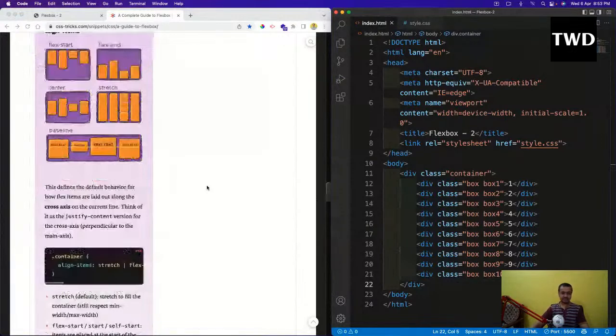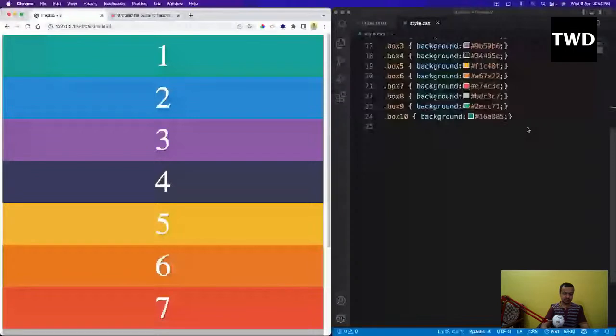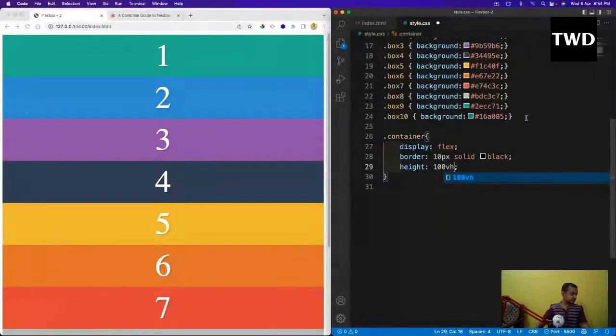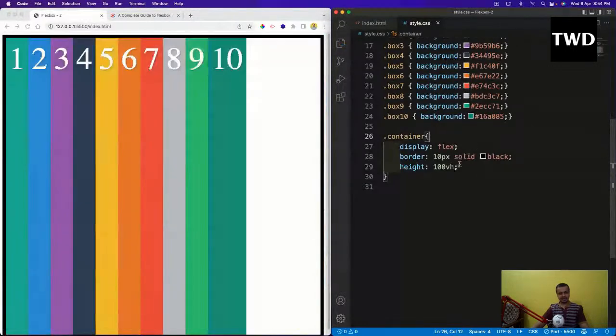Now we come here and create a .container with display of flex, border of 10px solid black, and height of 100vh. I'm going to save it, and it is coming like this.